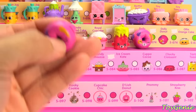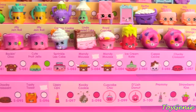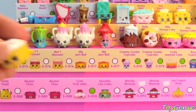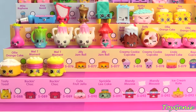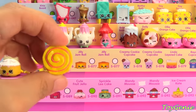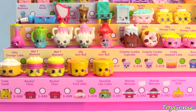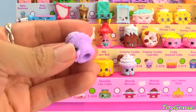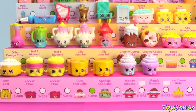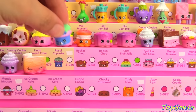Dolly Donut with pink ears, Olly Orange Cake with the burnt bottom, Olly Orange Cake with no burnt bottom, Dark Pink Melty Moment, Light Pink Melty Moment, Jilly Jamerol with lots of jam rolled in, Jilly Jamerol sprayed, Blue Creamy Cookie Cupcake with a chocolate cookie, and Purple Creamy Cookie Cupcake with a chocolate cookie, Linda Layered Cake in pink, Blue Royal Cupcake.